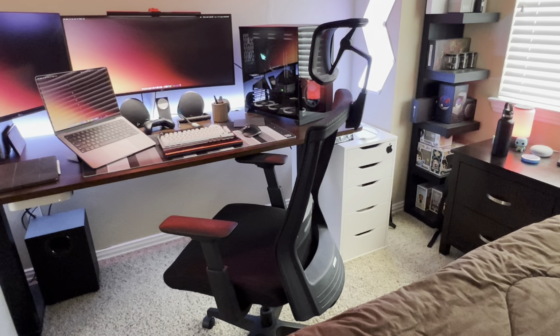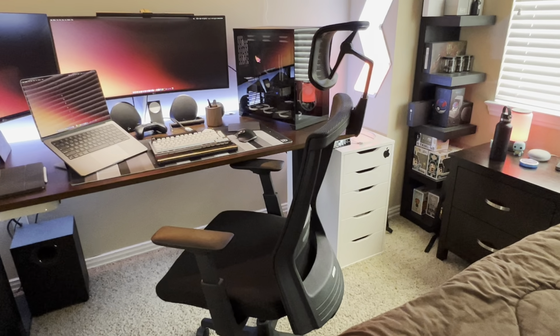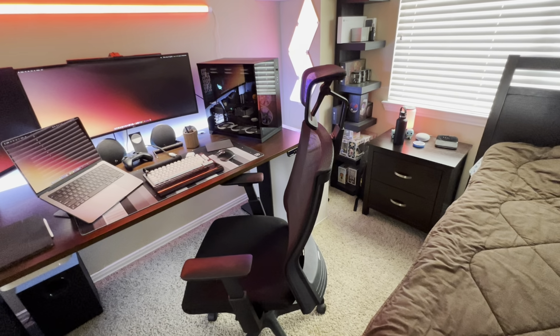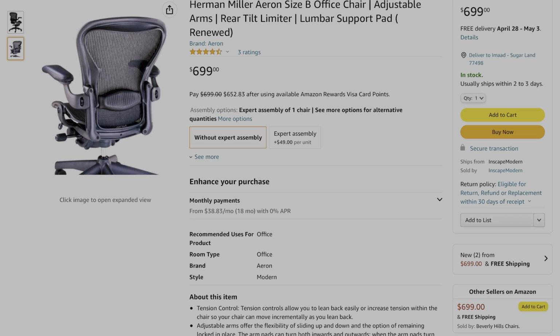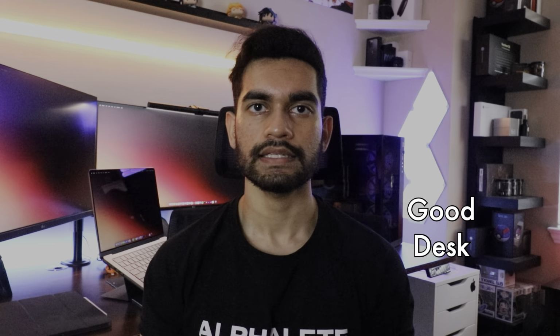So this next item isn't really a tech essential, but it's still very important for software engineers nonetheless. Software engineers are sitting on a chair for long periods of time throughout the day. It's very important for you to have a comfortable chair with great back support, as it will be very beneficial for you in the long run. When it comes to your chair, I would not try to cheap out on this, as a good chair will last you a very long time. Some great recommendations are this one from Autonomous that I use, or you can find some great Herman Miller options secondhand online.